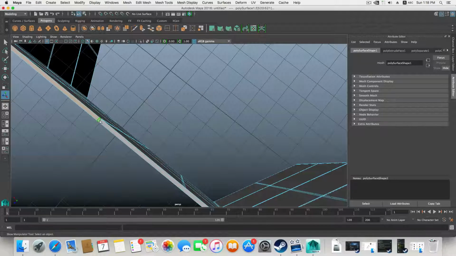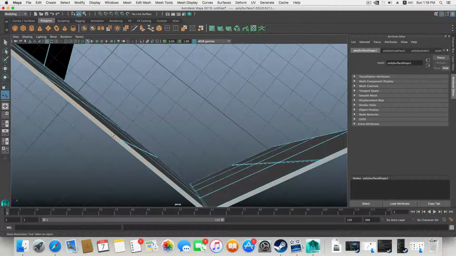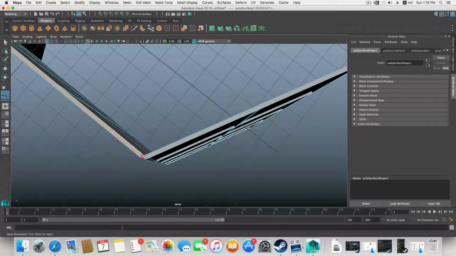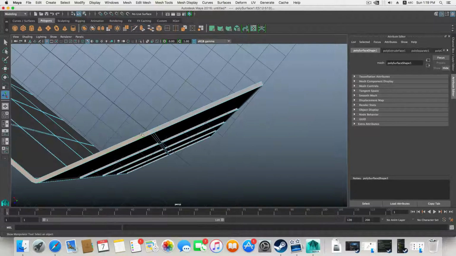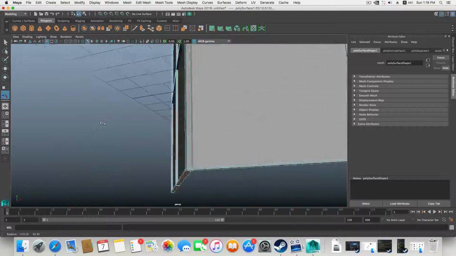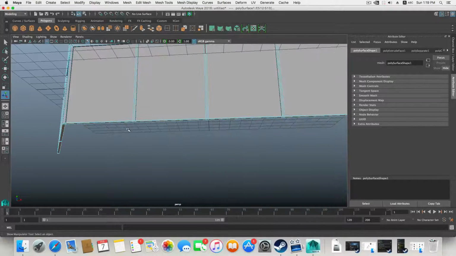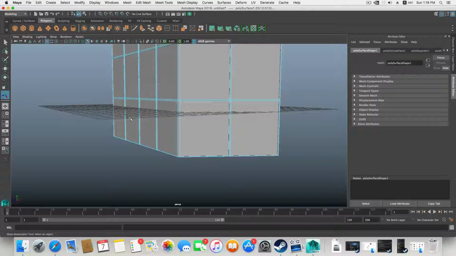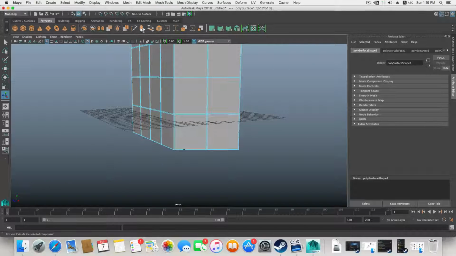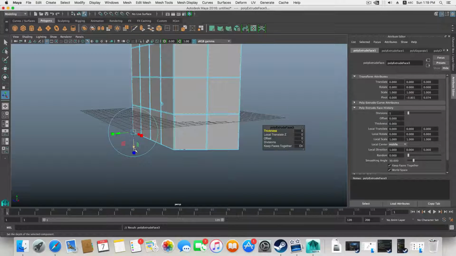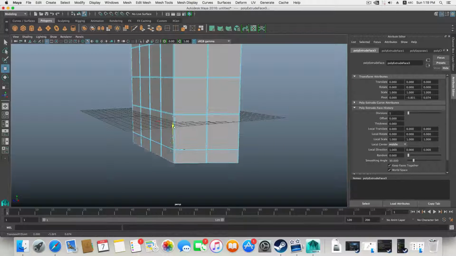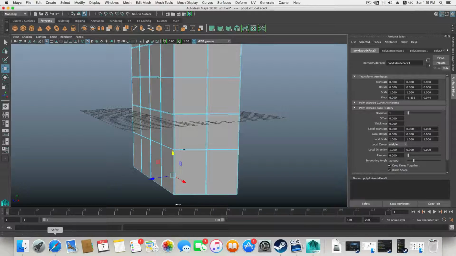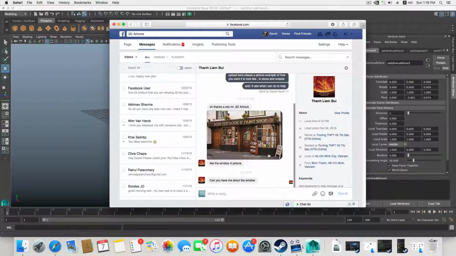I don't want to select everything because the side ones are still important, so I'm gonna leave them as they are, but these I will select like so. Now maybe you want to delete them, maybe you don't, but you can extrude these faces and bring them down. So this will be sort of the concrete area that you've seen on the picture here.